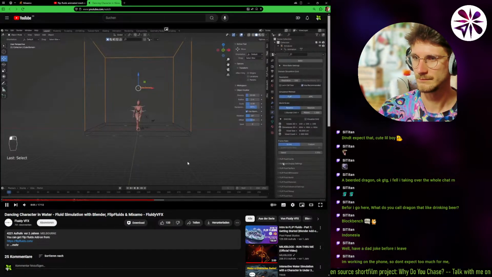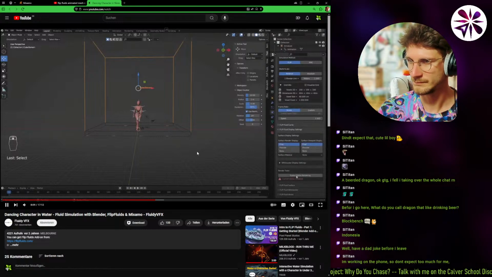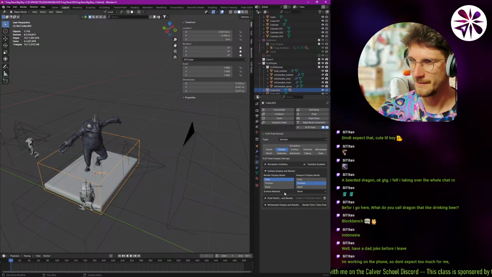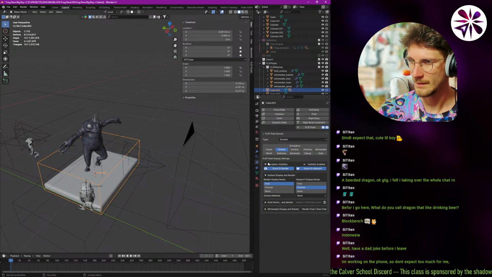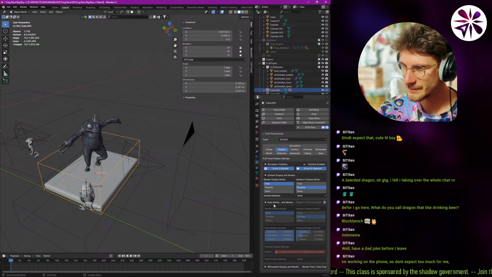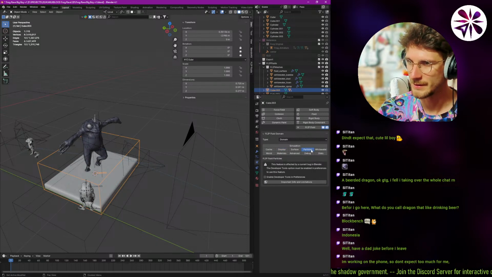Minimize it. Go to flip fluid display settings and enable stable rendering. Display settings. Enable particles.